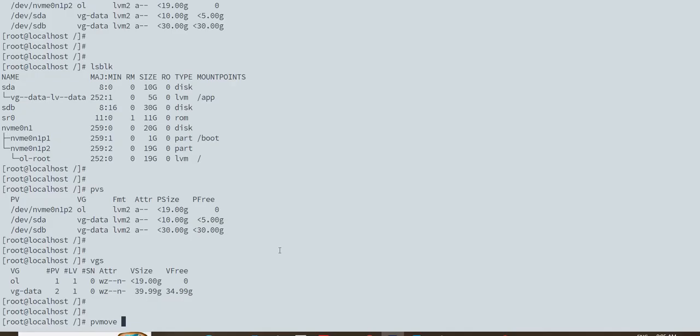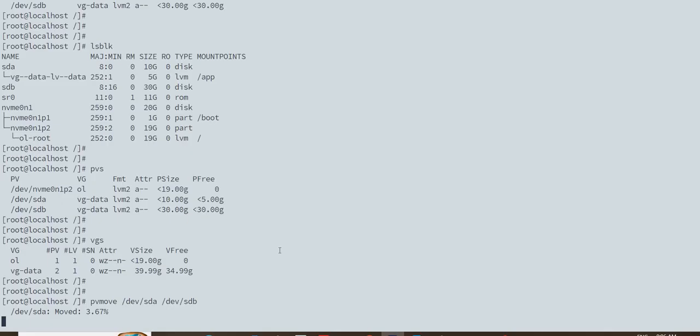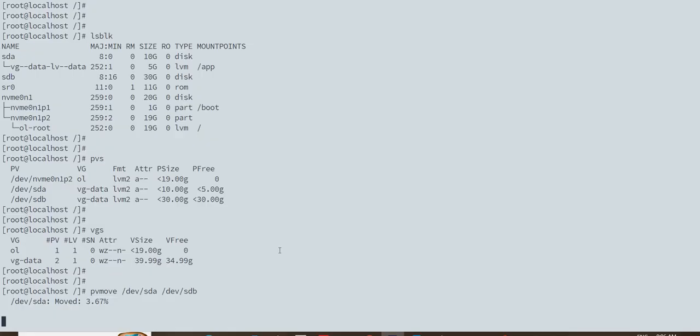pvmove. So it's always safest to go with a change request. I will move /dev/sda1 to /dev/sdb. Something is happening.